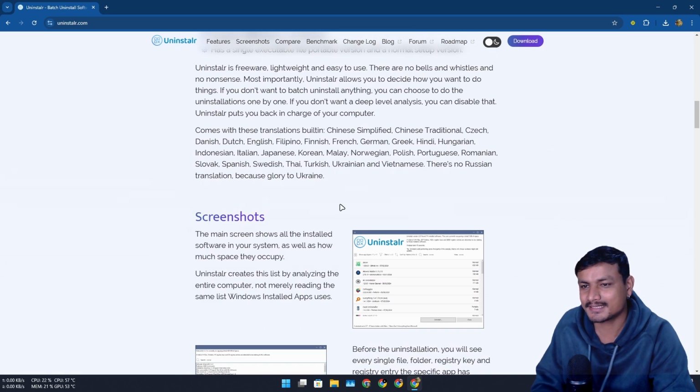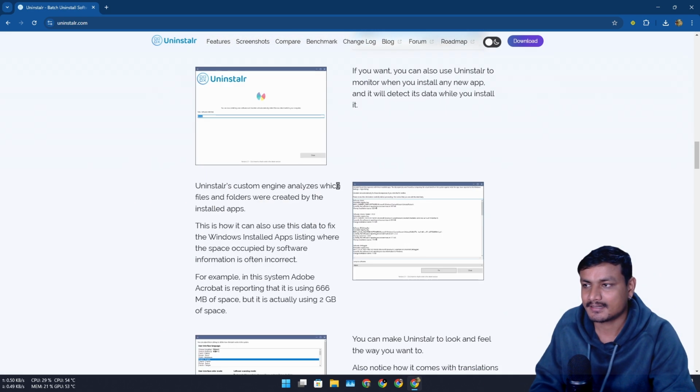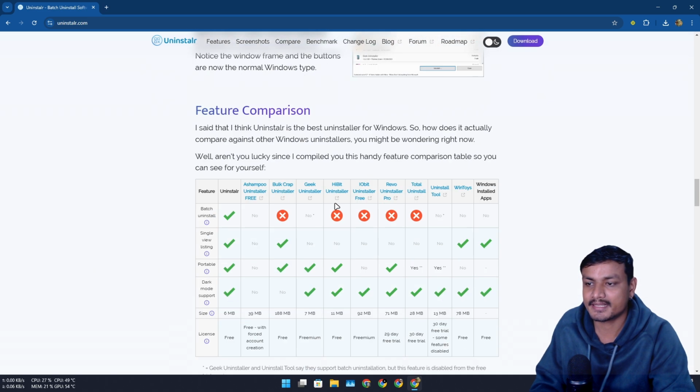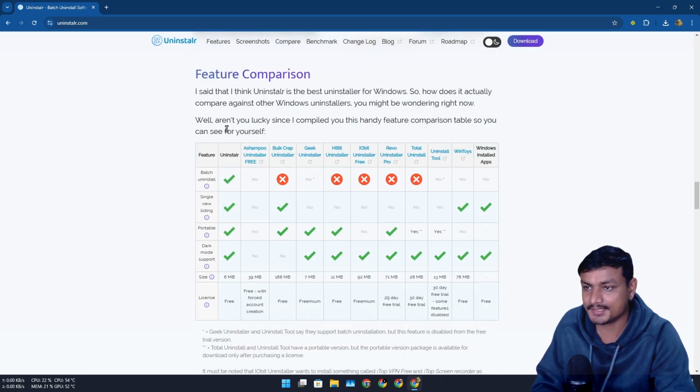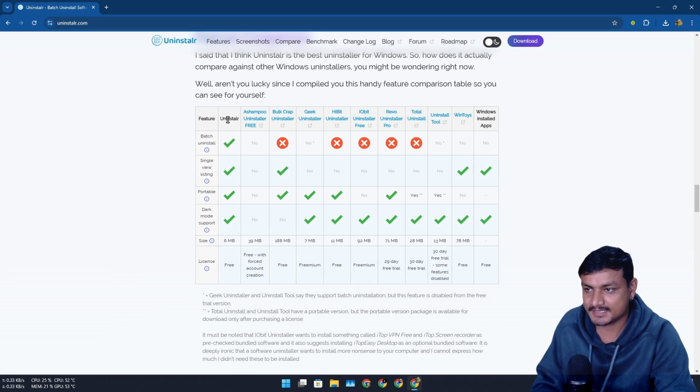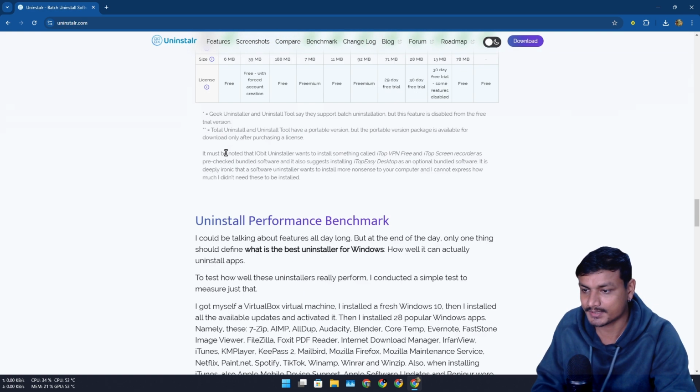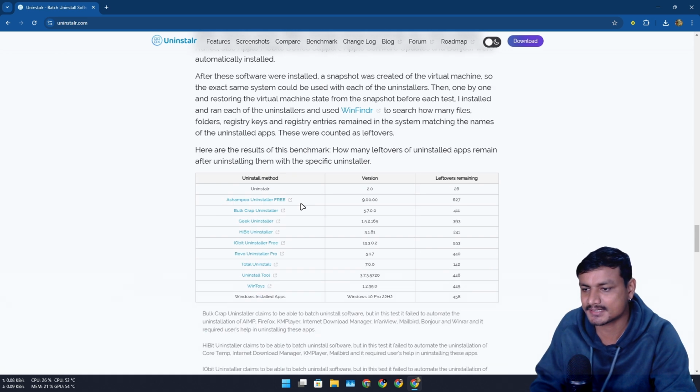The most interesting thing about this program is that the maker of this program has done a benchmark, and according to this benchmark, the uninstaller is the best uninstaller. You can go here and check this out. Don't worry, I'll show you guys the demo.